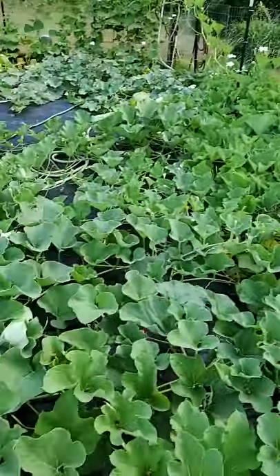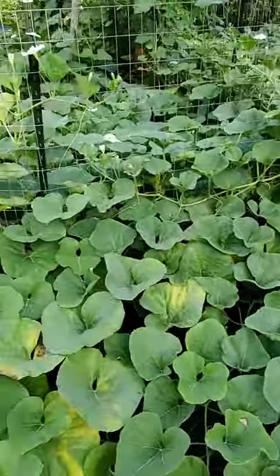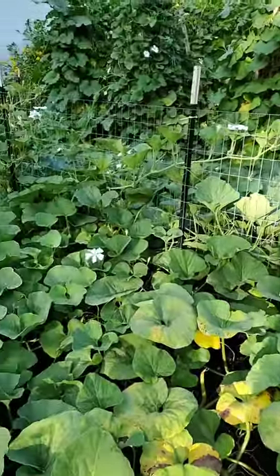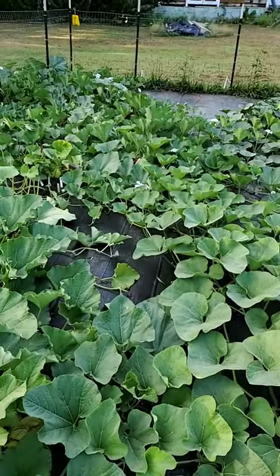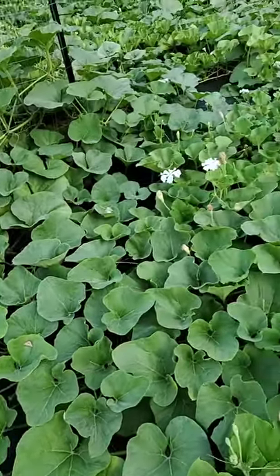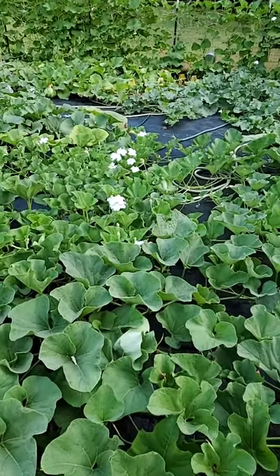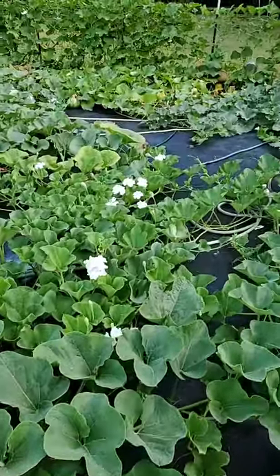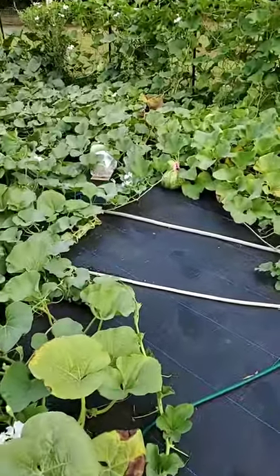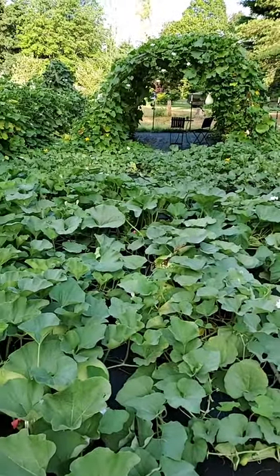I hope that answers the question about the weed barrier that I use. I love it for around my trellis system. However, where the big guys are — it's the first year I've done this section; I used to grow these at my dad's house — so I'm kind of on the fence on whether I like it for growing the big gourds and figuring out the watering. But every year it's a challenge figuring out these things to make it as easy on the body as you can and have a great successful crop. Hope everyone has a good gourding day, and tomorrow I will talk about the watering system as folks have been asking me that question as well. Have a great day!